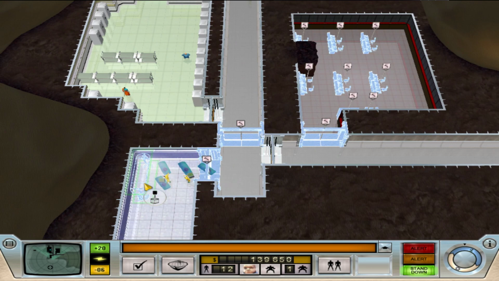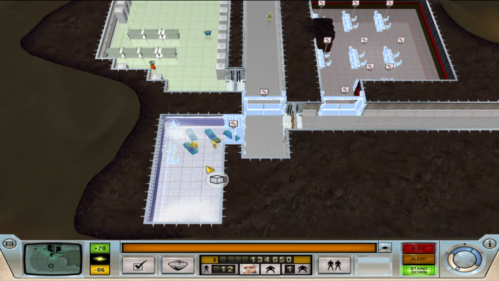Okay, and our freezer is now done, so we can actually hang bodies instead of just dropping them down like animals.